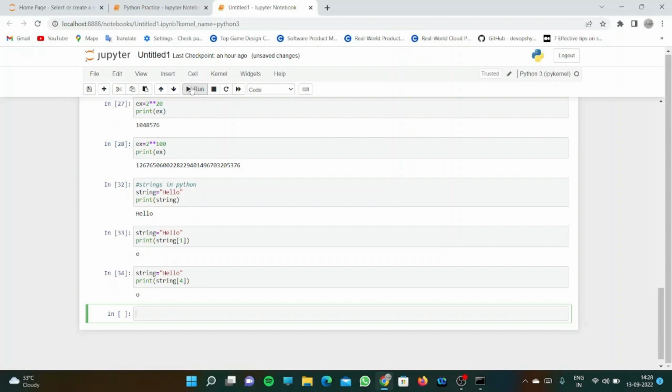Now what if you want to add one more word to the string? This is another operation that is known as concatenation of two strings. Suppose I have str as hello and str2 as world.